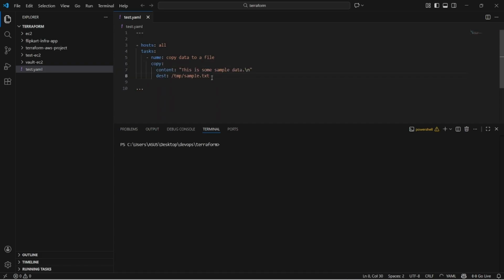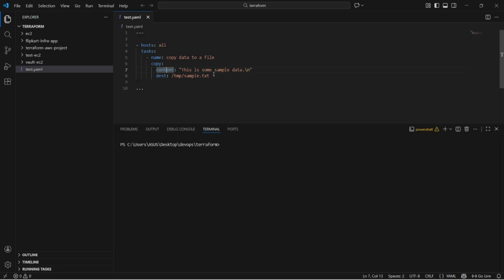We are going to use the copy module here. In that we are going to mention the content. You can go with the same line, otherwise you can go with the second line. It depends on you. This is my parent, this is my child.